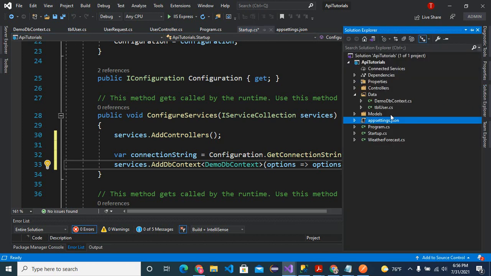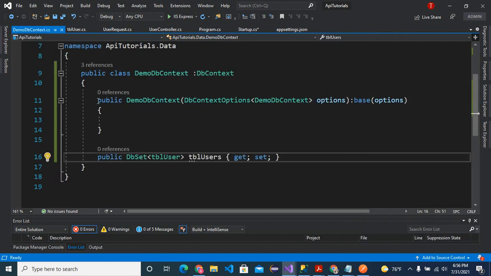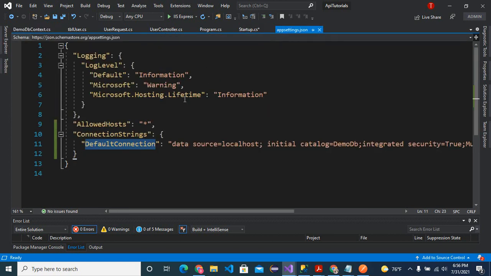Okay, in a nutshell, this is all we need to do to connect to the database. I'm going to summarize. The first thing I did was to add a class. Remember, if you add a different table to your database, you need to add that table class here again. For every table you add, you need to add a class right here. For me, I just have one table, and then you need to add the DB context class. If you add another table, you need to add a DbSet again for that table. So if you add 10 tables, you're going to have 10 DbSets here, and once that is done, you go to your connection string and set it up like that.